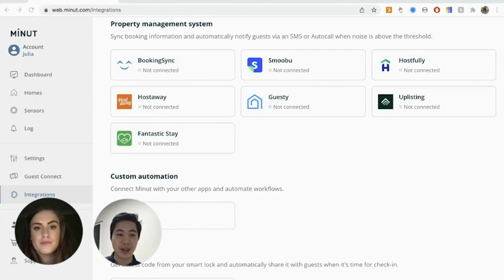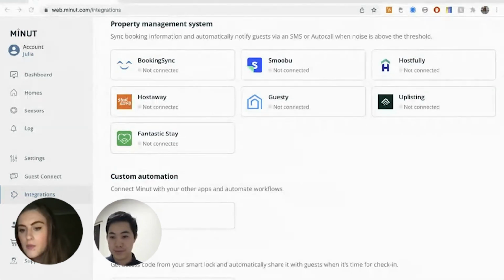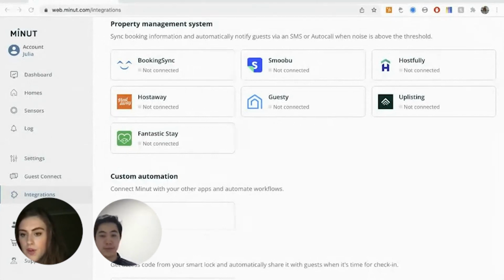We're very interested in hearing what our hosts and property managers say. So the email is hello@minute.com, and let us know which one you're looking to add. But right now we have Igloo Home integration. We'll take note of that, Andreas, what smart locks you're using. Hopefully that answers your question as well.